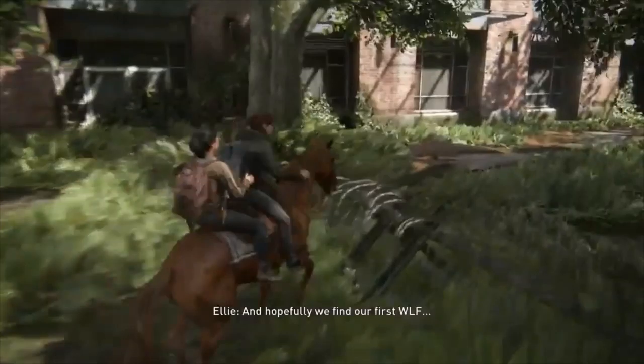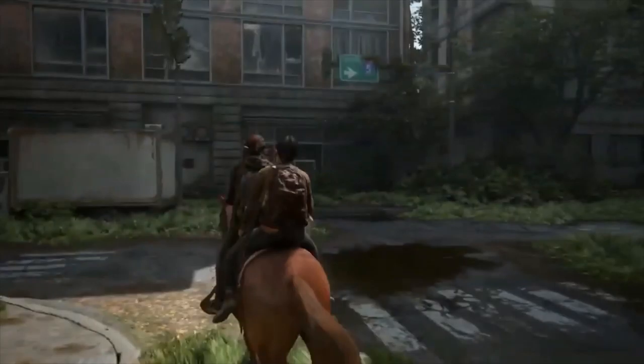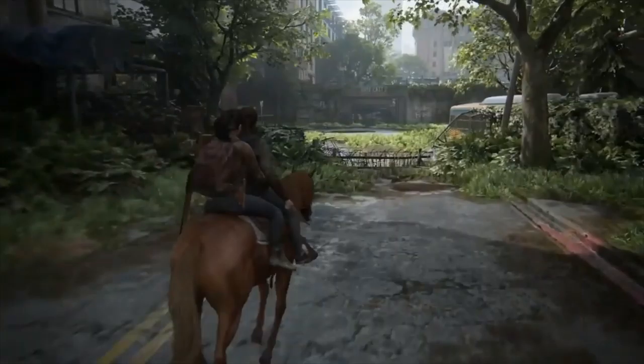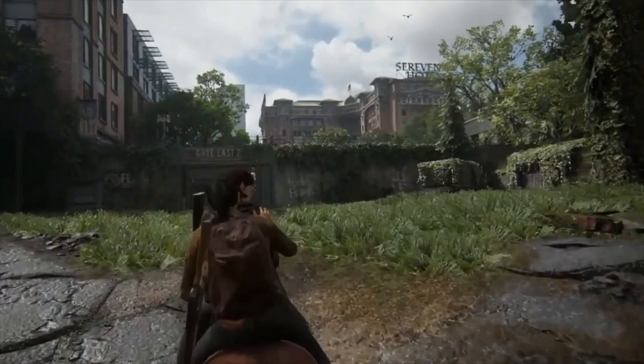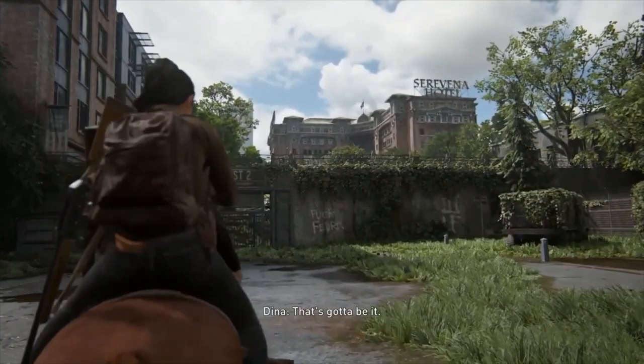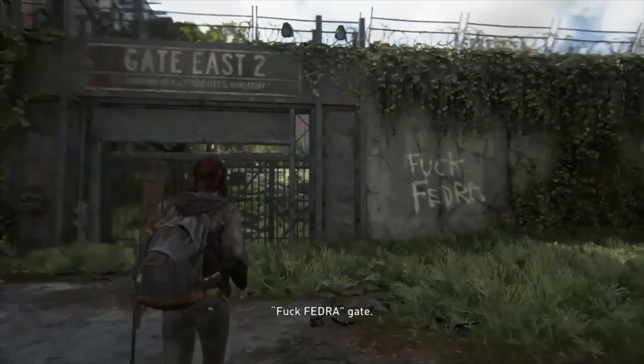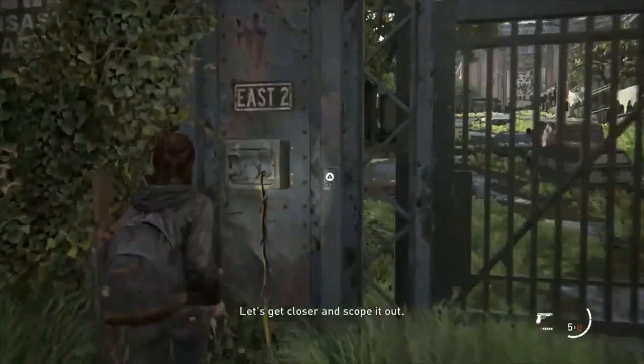What? WLF safe house at some place called Seravina Base. Seravina. So we find it? Hopefully we find our first WLF. Get them to talk. Go from there. Let's do it. Assuming I'll go right here then. There's nowhere else to go. There it is. Found the base. It can't be as easy as that, can it? There's going to be a shit ton to do before I just walk in there. Let's find a way back.